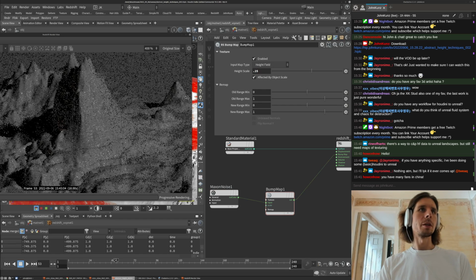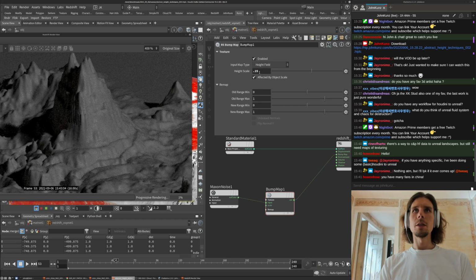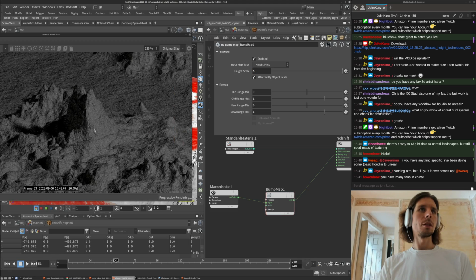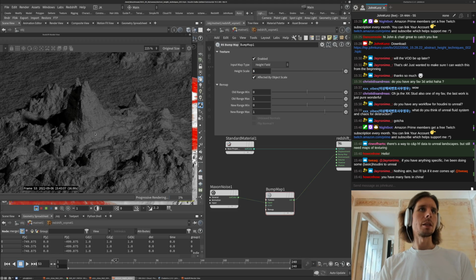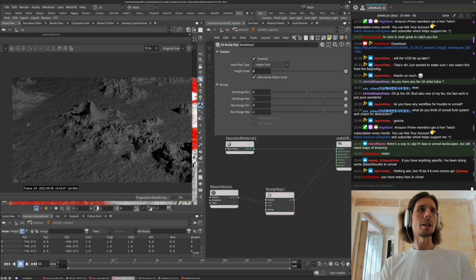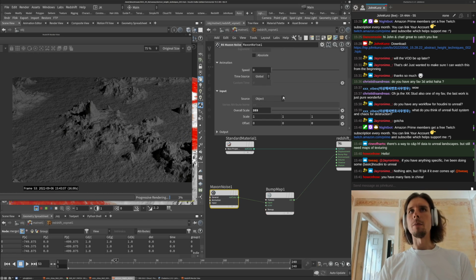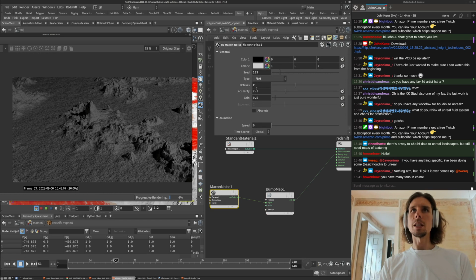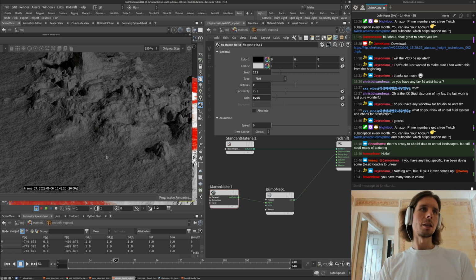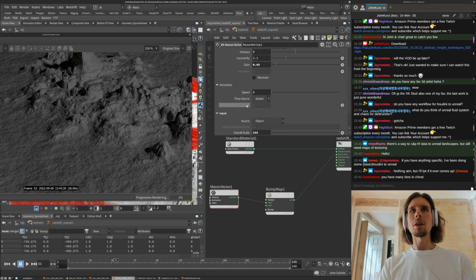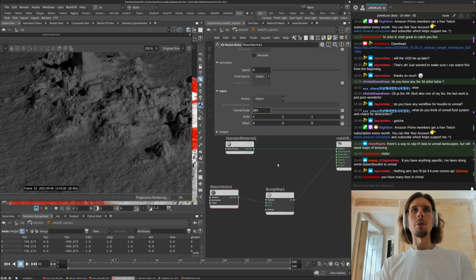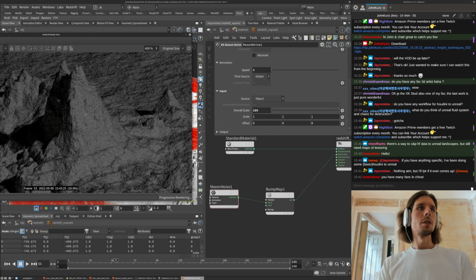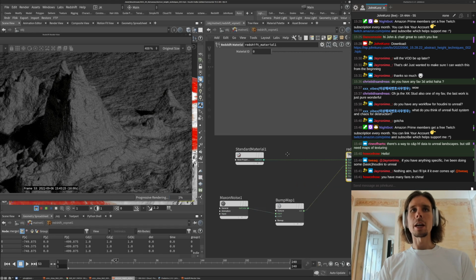I don't know how much I'm expecting to get out of it, but you can see we just added this kind of bump layer of detail to everything. Just doing a bump like this, you can only get away with so much, but it definitely helps a little bit just to have that kind of stuff going on.